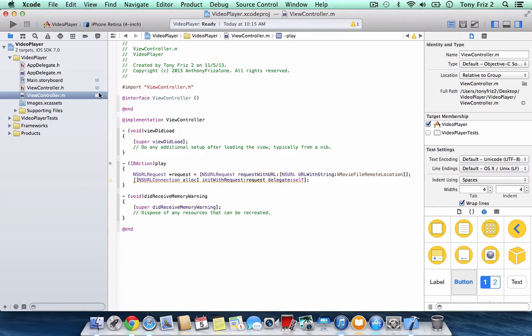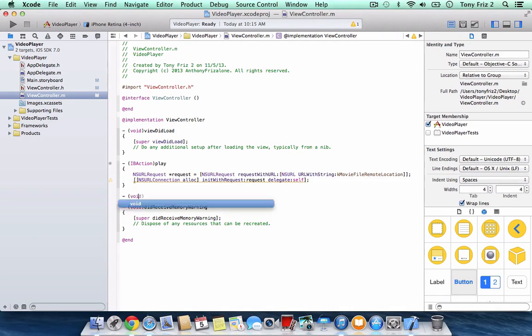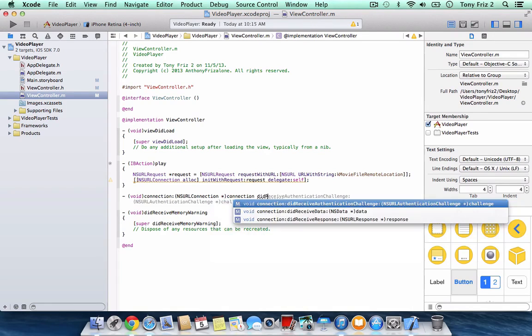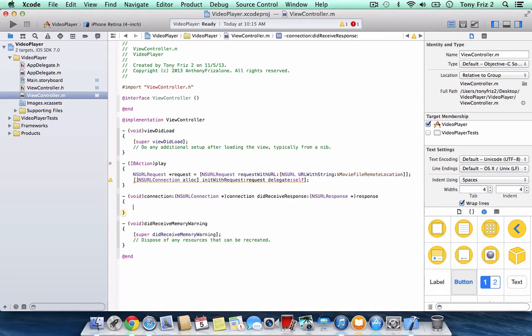Alright, so now it's time to implement our delegate methods. The first is called connection:didReceiveResponse:, and that looks like this. Right before the connection object actually begins downloading whatever is located at the URL we gave it, it's going to make a call to this method first to alert you that the download is about to begin.